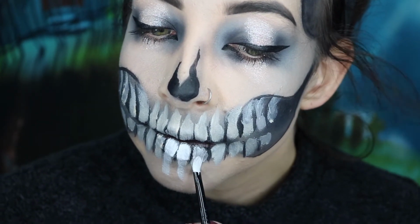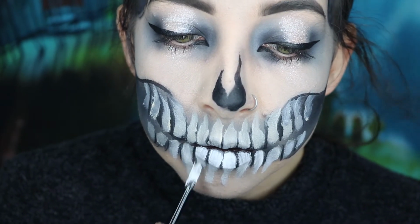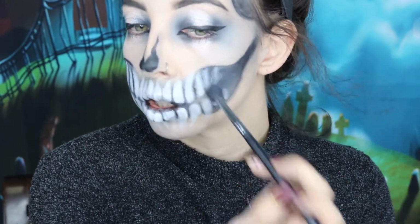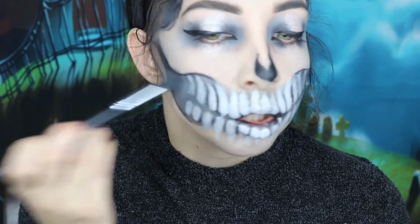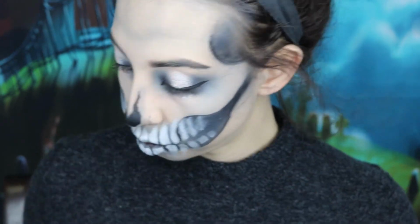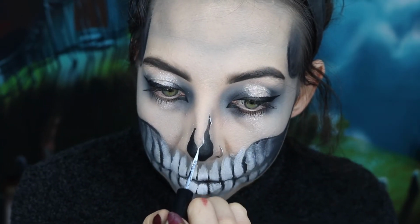As for the teeth that are closer to the sides or into the curvature of the mouth, I actually fill those in a little bit with a gray eyeshadow simply because I want it to look like they have depth and dimension, like they are in fact receding into the skull, whereas the teeth up front are going to be a little bit brighter because they would have light directly on them.